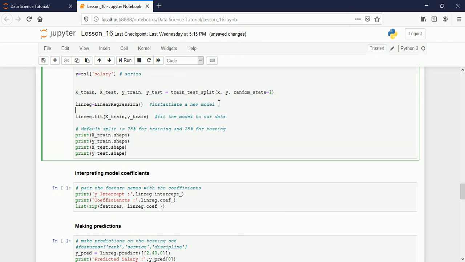And now I have created, or instantiated, the model by using the regression model. I created the object here, and after that I'm going to fit. The object of this model, then fit, we are giving the training data first to the model. After that we are going to test the model. So first we are going to train the model. These are the features and these are the response values. Let me print them here and you will see the output.